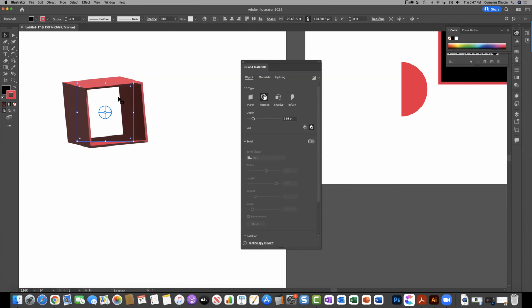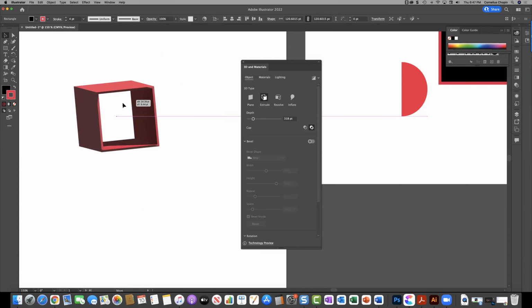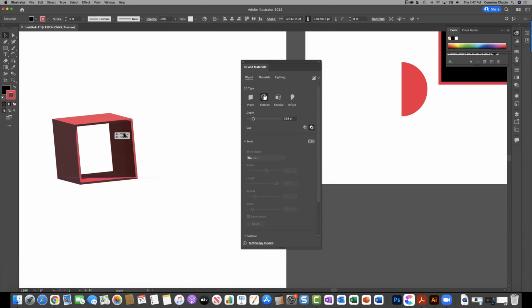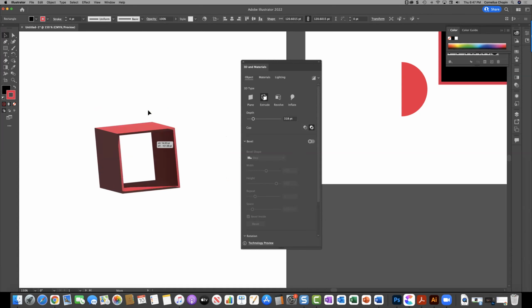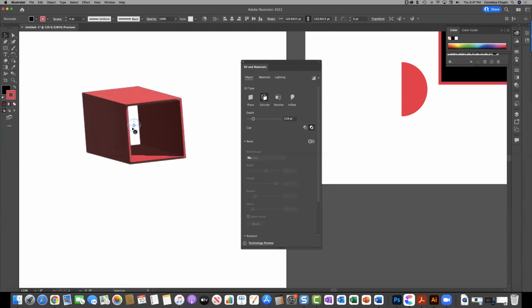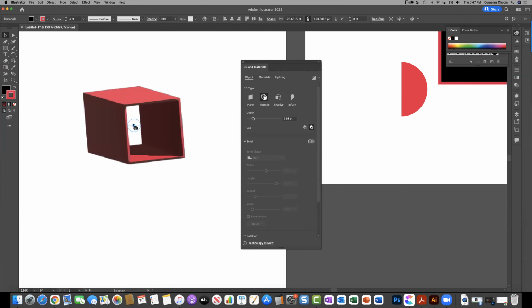Now, by the way, if you click outside of this widget, you move the object instead of rotating the object. So what they call translation instead of rotation. A lot of times people get those two confused, right? This is translating, meaning you're moving from side to side, up and down. But when you click on this, then this is rotation, right? So it's rotating like on a fixed axis. Just imagine this being tied to a little stand, and you can pivot on that stand. That's what rotation does for you.